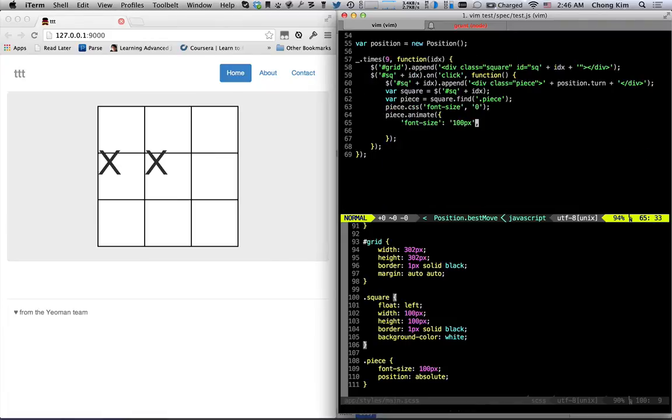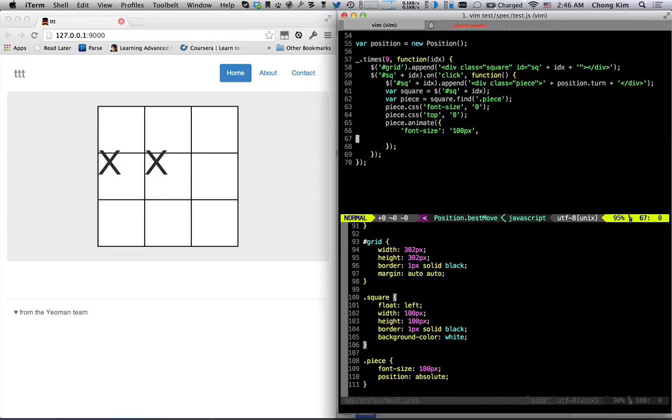Okay. Okay, so initially let's set the top to be just 0. You can make it all 0.